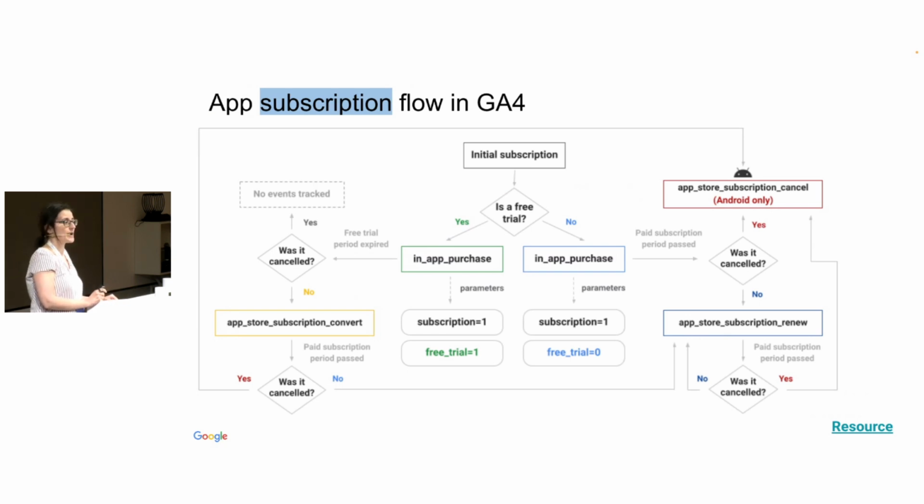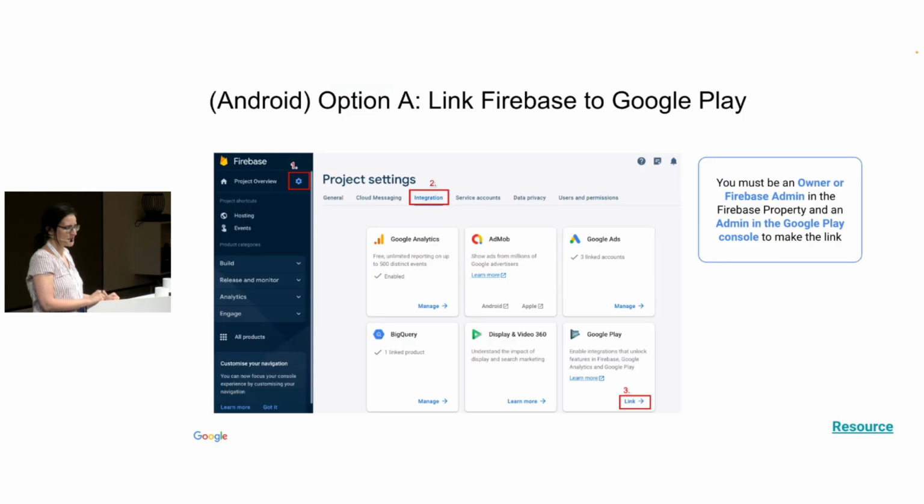It shows the app subscription flow in GA4. I will not go through it bit by bit, because when I presented last time, it took 5 minutes. But yeah, here you can see if it's clear, it's visible. So as I mentioned, for subscriptions, you can actually have three events for passing subscriptions with value. First of all, in-app purchase, and then App Store subscription convert or App Store subscription renew. And if you need more information, actually me to go through the flow, feel free to ask at the party.